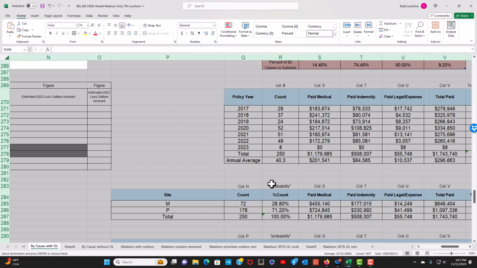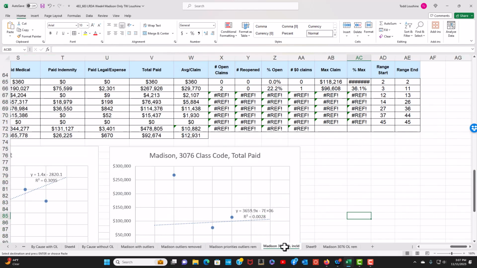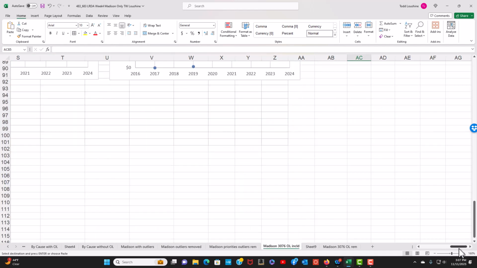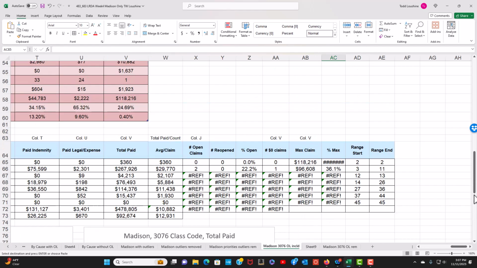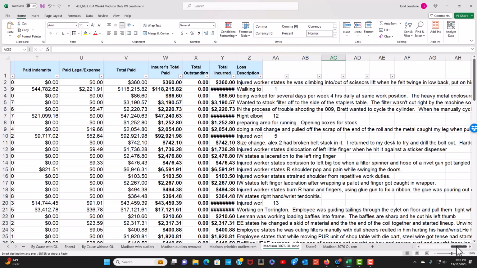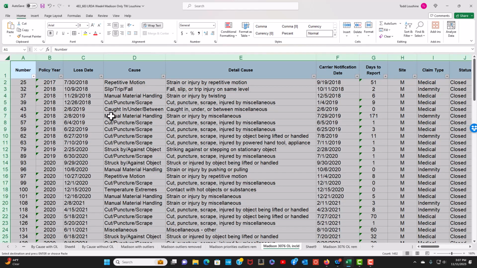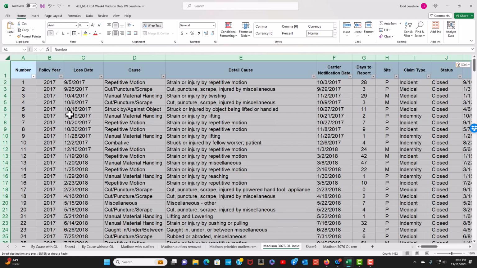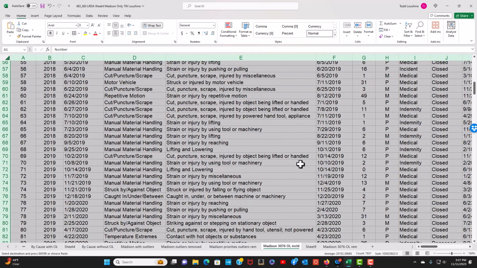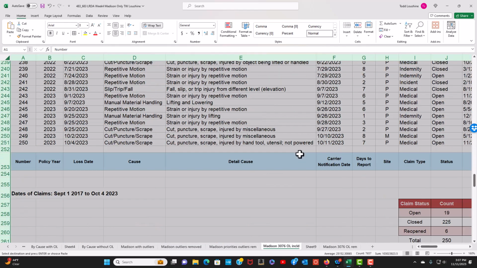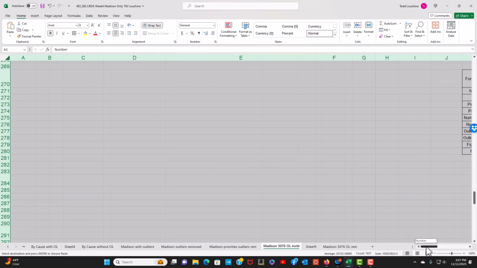Copy. Luckily, not luckily, 3076 outliers included. So I just took cause with outliers. So I'm going to click back on this, and because my causes are not there, I need to repaste this and redo it. The numbers should be the same. I just have to backtrack a little bit. I bet all of you have had to do this before, right?